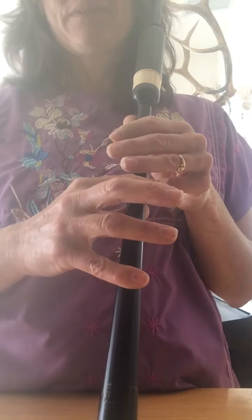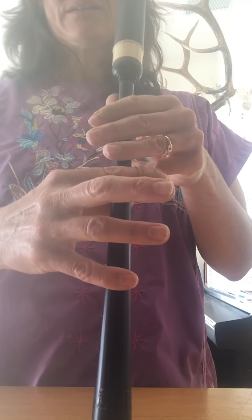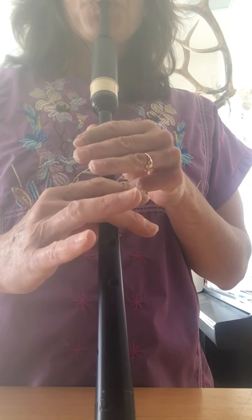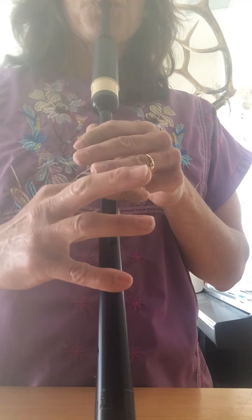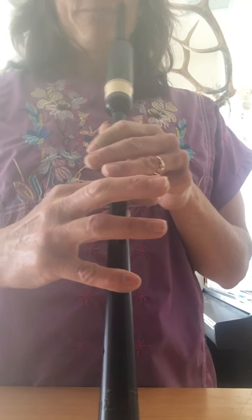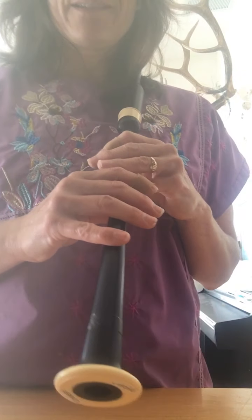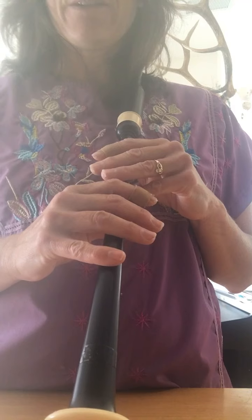Just like that. You may have seen what I did on those Cs. For the last 2 of them, I did a G grace note to get a separation between the Cs. So again, okay, try that. See if you can make that work for you, and if you get bored with that, you can add the rest of the tune. Maybe you can figure it out on your own.